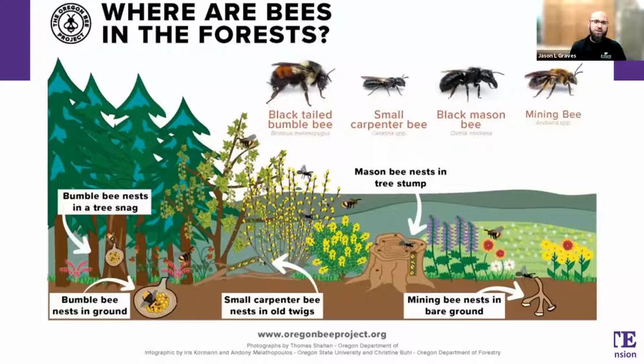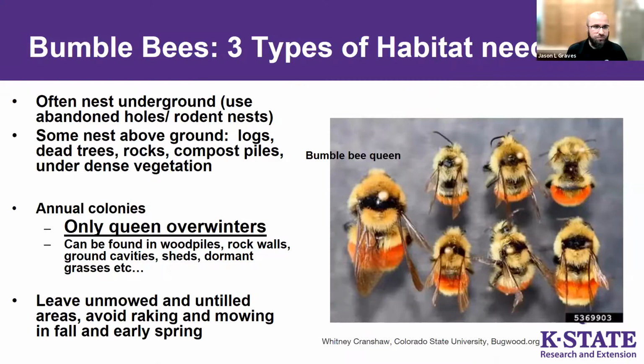This diagram is neat. I like it because it highlights, as we get into some of the characteristics of native bees, that their habitat varies. They're kind of all over the place. You'll find our native bees nesting in stumps and tree snags and wood. You'll find them nesting in the ground. You're going to find that these pollinators are using all kinds of habitat. And so that's just important to realize. And I think this diagram communicates that idea well.